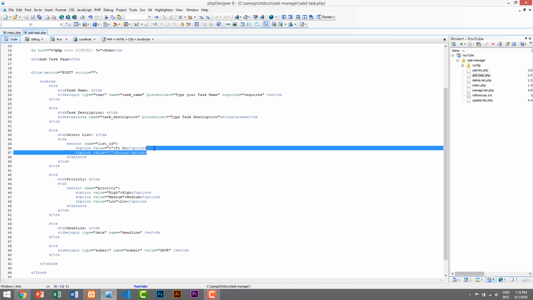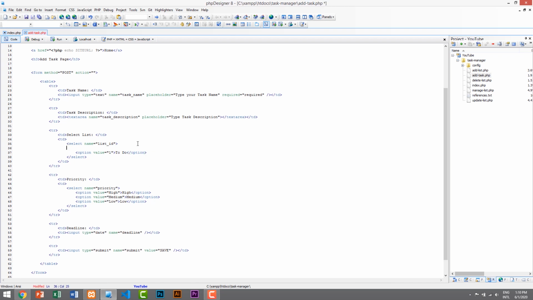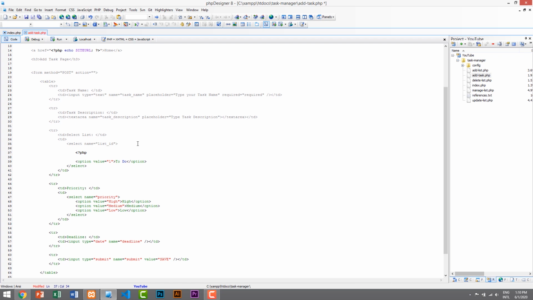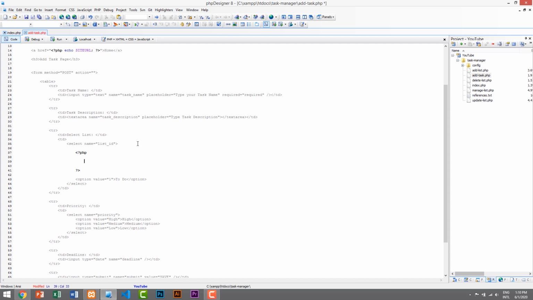So I will delete one list, and here we will write our PHP code to get the list from our database. So let's start our PHP and in the PHP, and between this we will write the code. So as always, the first thing we need to do is connect database.